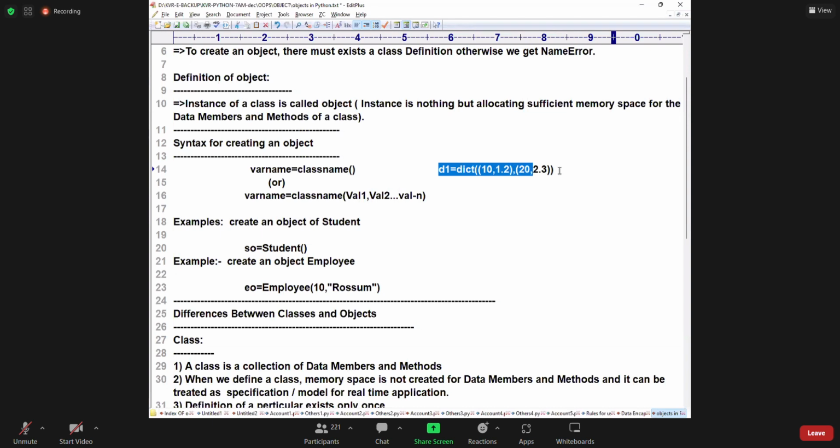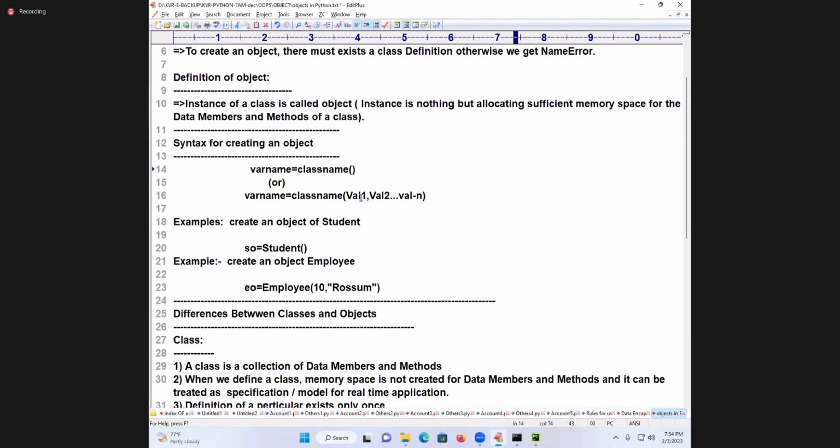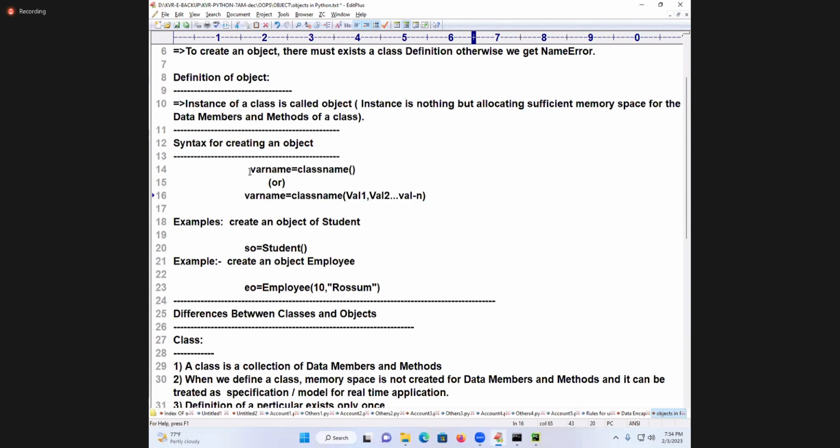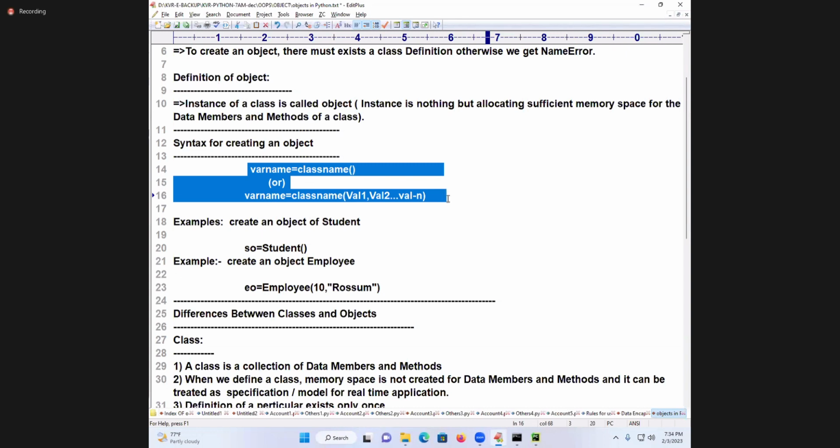And this is about the predefined types. When you come to your own development, what is this? Class name of, what are you passing? Values. Which constructor is calling? So, once an object is created, memory space is created and immediately initialized by calling its constructors. You have seen constructors already in the class. Once the program execution is completed, the object's memory space will be destroyed by the garbage collector by calling the destructor. Did you understand? During object creation, memory space and initialization are done by the constructor. And when the program is over, the memory space will be destroyed by the garbage collector by calling its destructor.